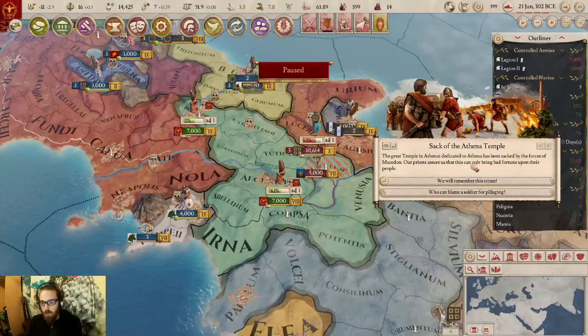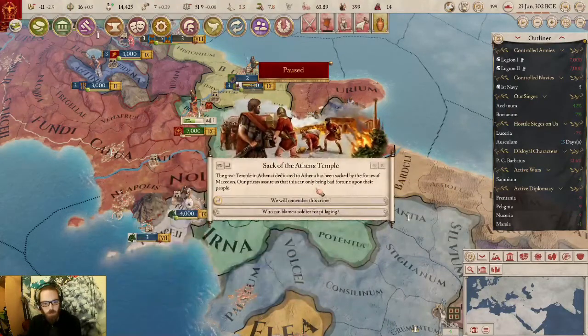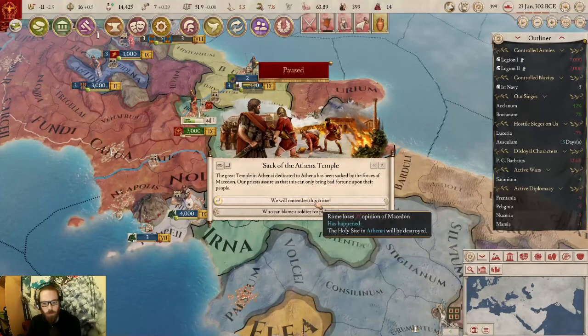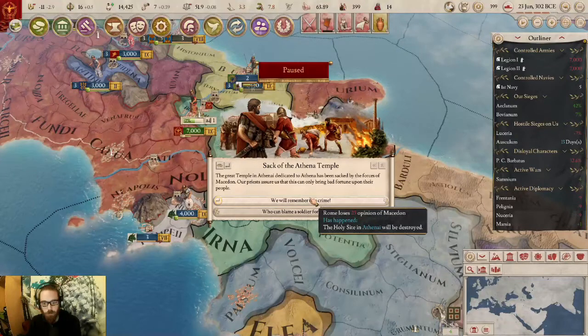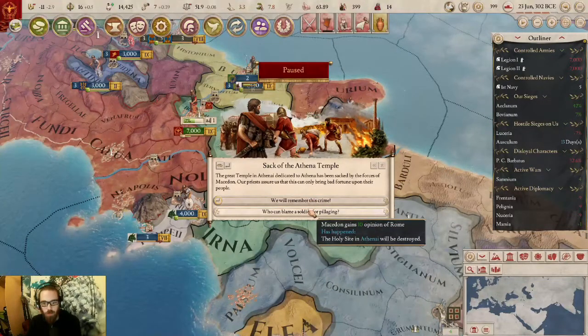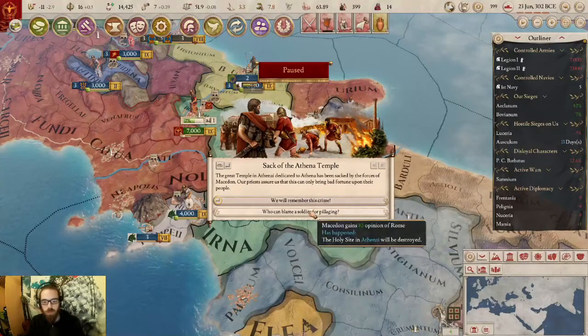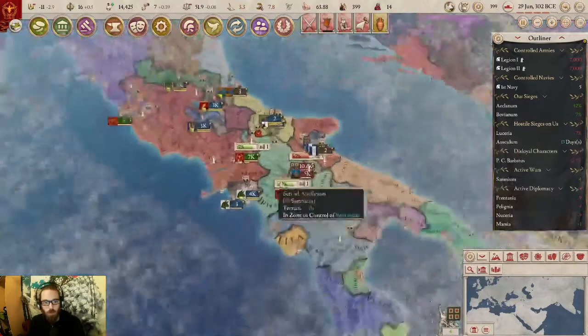The great temple in Athenae, dedicated to Athena, has been sacked by the forces of Macedon. Our priest assures us that this can only bring bad fortune upon their people. Who can blame the soldier? Blame a soldier for pillaging? In any case, the holy site will be destroyed. Let's increase Macedon's opinion of us. We want to wage war in Italy for now.